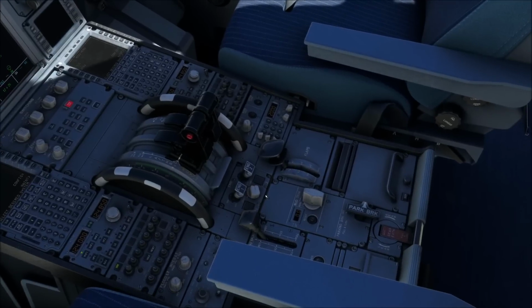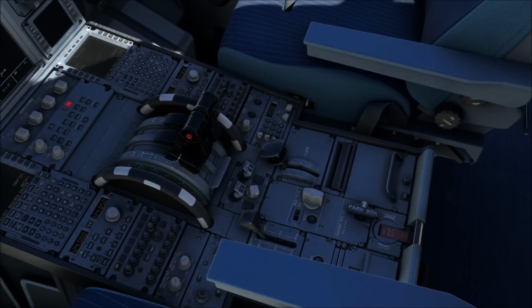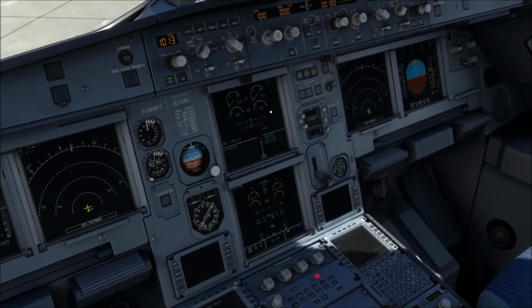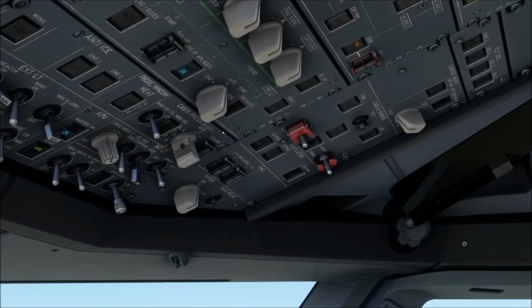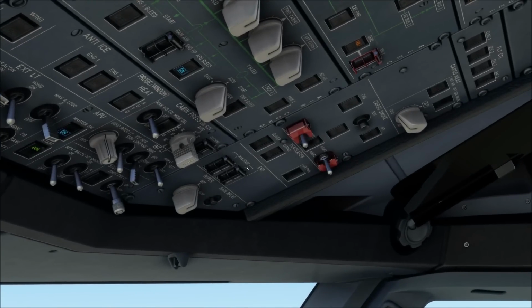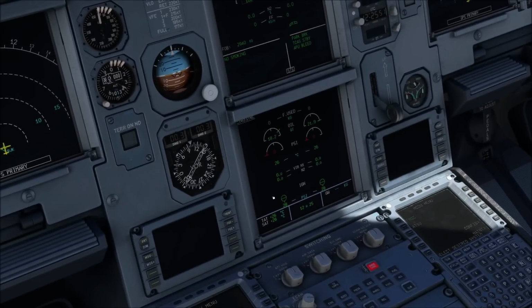For that reason, first step in the procedure is to go normal and then back to ignition start, which basically resets the start logic. So you're gonna wait until all parameters are shown on the engine warning display or the upper ECAM display, and when that happens we do the following. Manual start push button on, those are located on the overhead panel over here. Start valve check in line, that's the one down here. N2 increase check, oil pressure increase check, and if the N2 does not reach 20%, we do the following.